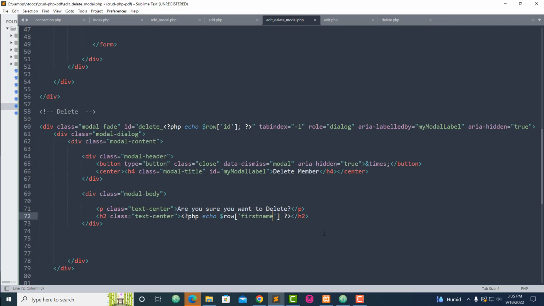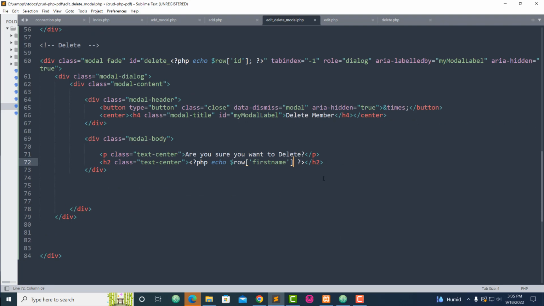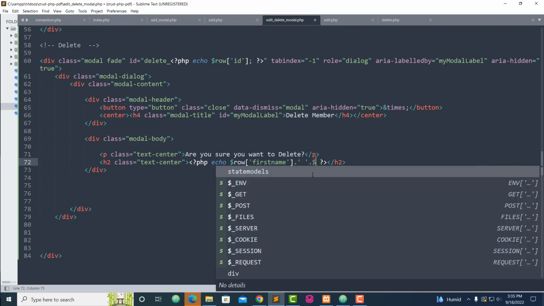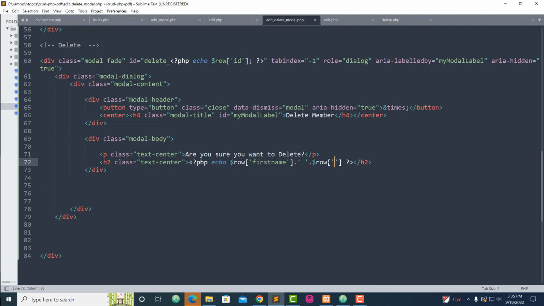Row first name, and after that put a dot and go from the middle, put a single quote right here and put a space. Go next, put row last name, put a single quote.